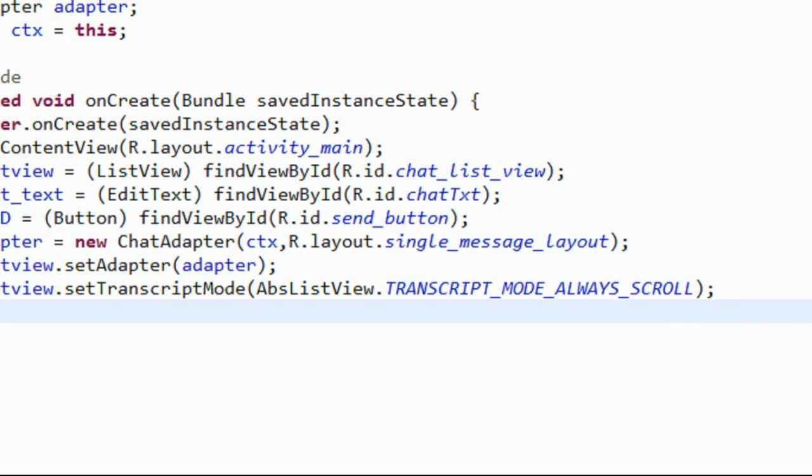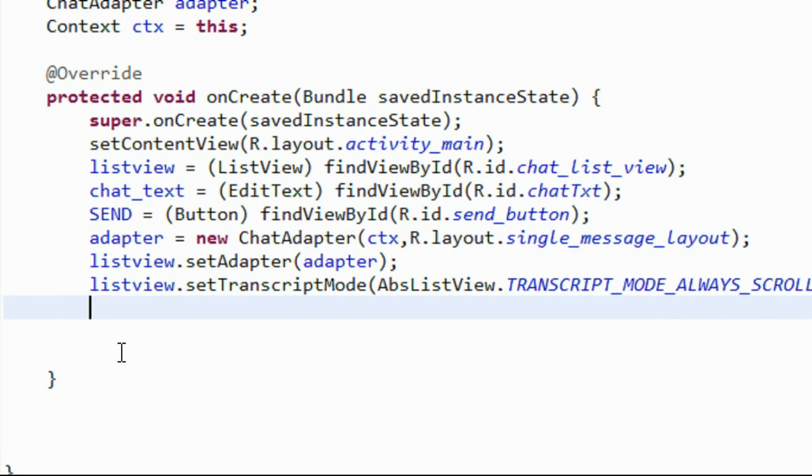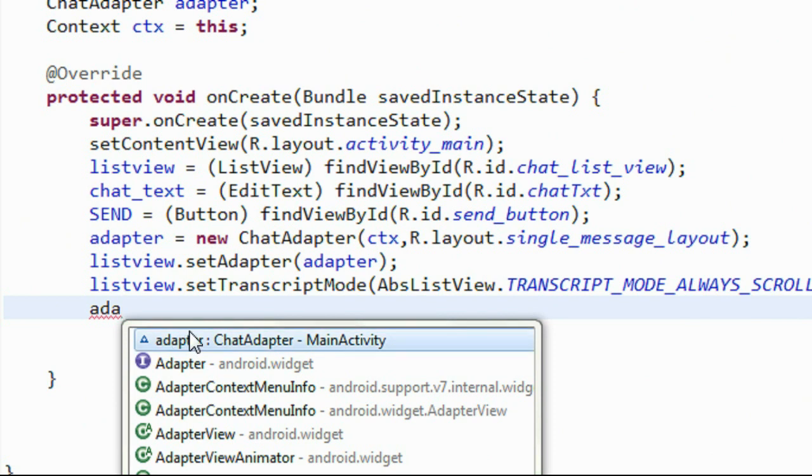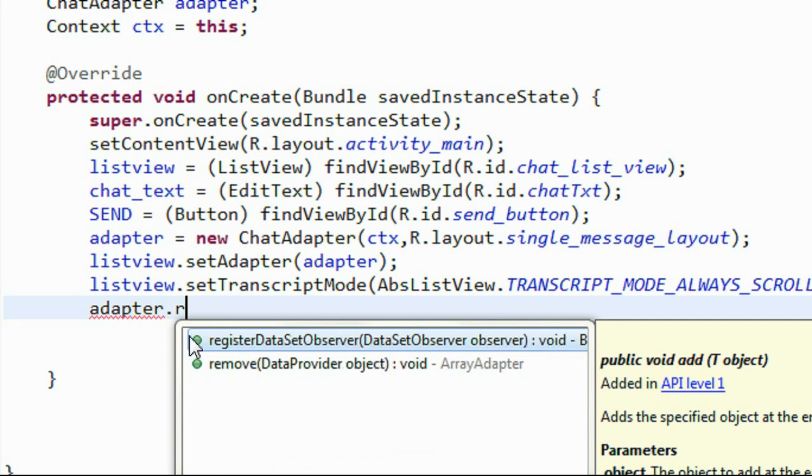And now we have to ensure that when the user types a new message, that chat message will appear at the bottom of the list view. For that you need to add something to the adapter. So adapter dot, there is a method called registerDataSetObserver.